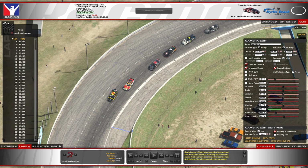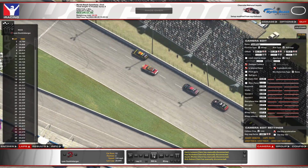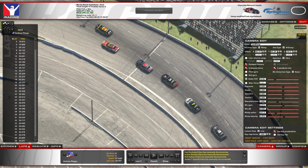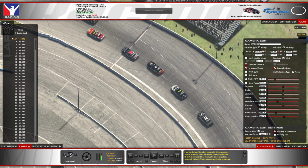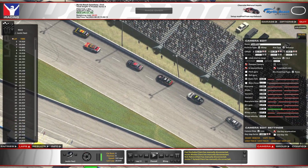That's a great question. So you either got to be a lot faster than them, or you got to maybe use the bumper if you really want to. But outside passes can work too. I think Jordan Highland did that a little bit further back in the field for one of his passes. He got positioned on the outside and was able to drive around pretty easily. But if you are wary to that and defend high when somebody's going after you, it's going to be a very easy defense. But anyways, those are my big takeaways from the race.